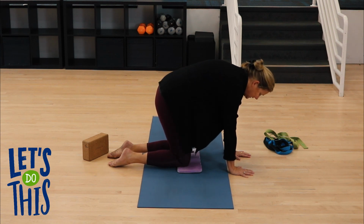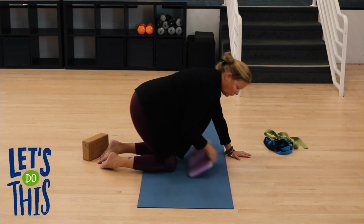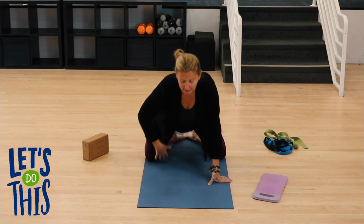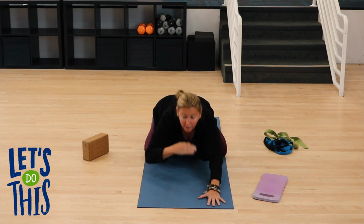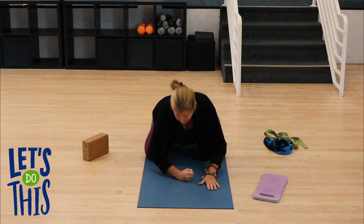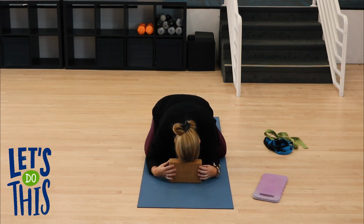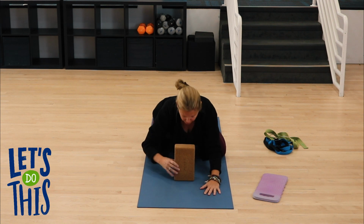Another great pose we like to do in gentle yoga is called child's pose. And for child's pose, you can widen your knees to make room for your abdomen and chest as your belly lays down. And as you come down, you want your forehead to touch the mat. If it doesn't, we stack hands, fists, put our head here, or we can even utilize our block. Bring your block into play at size 1, 2, or 3. Whatever feels best for you and your body.